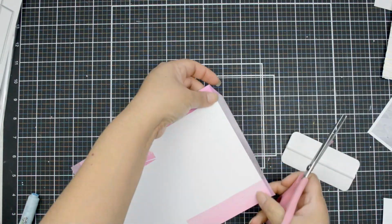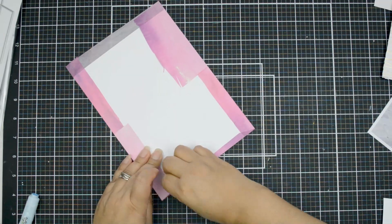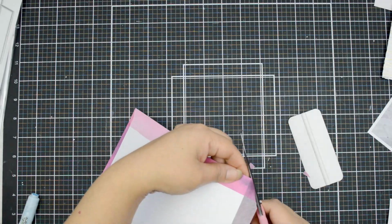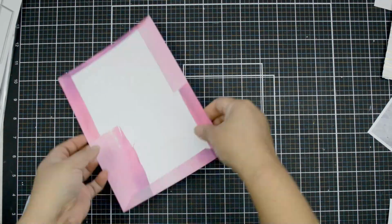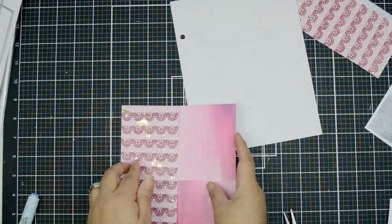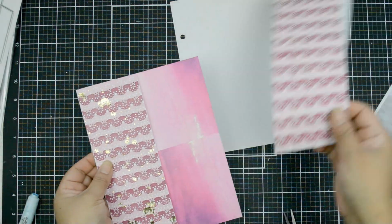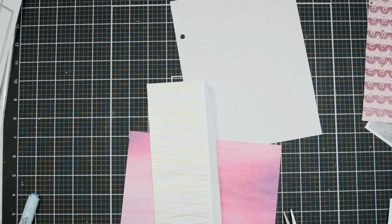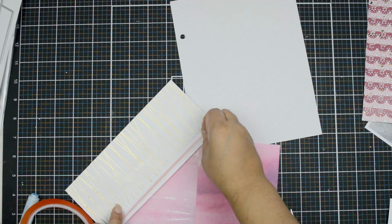Once I have it, you're going to see again, I'm going to cut little notches at the tops, at the corners, and that's just going to provide that clean edge when I create the folds. Then I have my panel completely covered and ready to go. And I'm okay if the back doesn't look the neatest, because it's going to be hidden on top of my insert on my page.